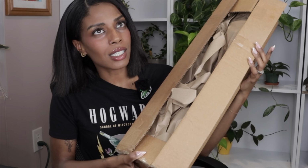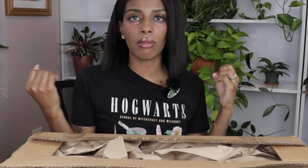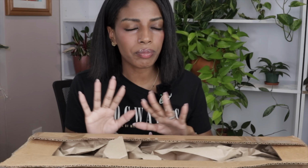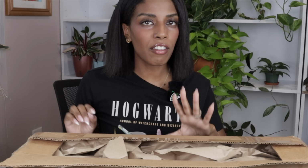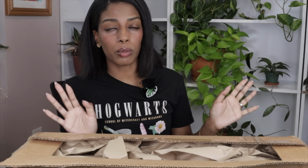The thing about this website is that it incentivizes you to purchase more because, for the most part, in the ones that I was in, the sellers would have a policy where you pay shipping once. So the plant that you want would be X amount of dollars and then shipping would be, let's say, $9. I think I saw like $9.21 for the most part. Anyways, that would be the shipping for that plant. However, that's the shipping for up to either 5 plants or 5 pounds, depending on the seller and how they wanted to set up their shop.